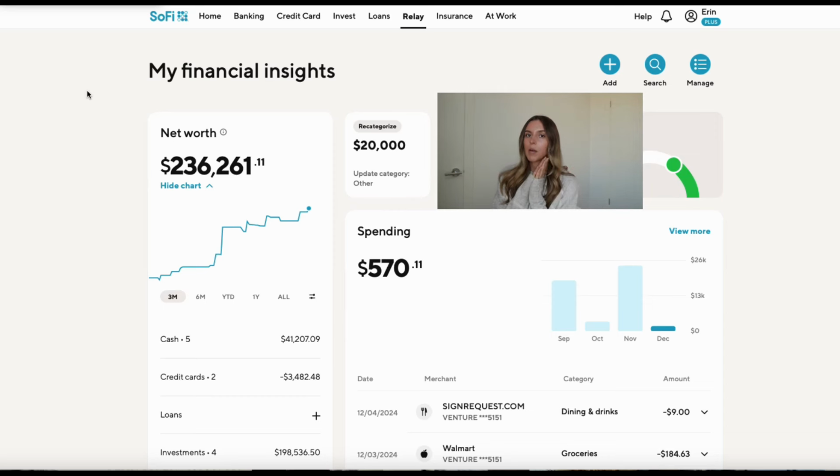Step 3 is reviewing our progress on all of our financial goals. So this is going to be the step where we are reviewing all of our different financial accounts. There's a ton of different ways to do this. You could get out a piece of paper and write down all of your accounts with all of the current balances, but I personally like using a net worth tracker tool because at the end of the day, our debt, our savings, and our investments, so all of our financial goals, that's what's going to make up our total net worth. So it's really nice to use a net worth tracker and get a really clear cut, real time picture of what all of your balances are and what your net worth is.